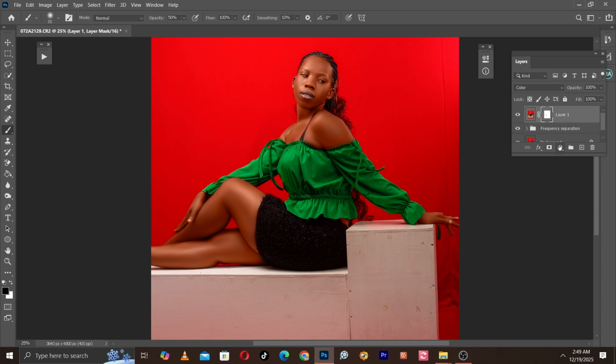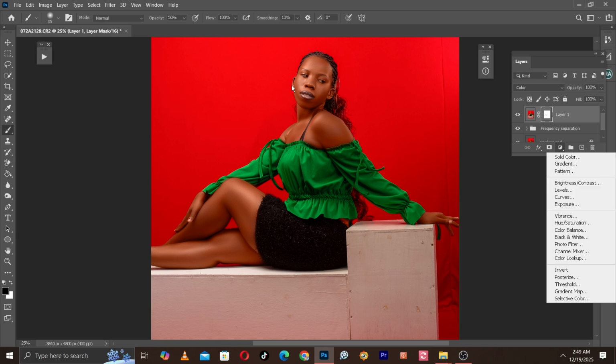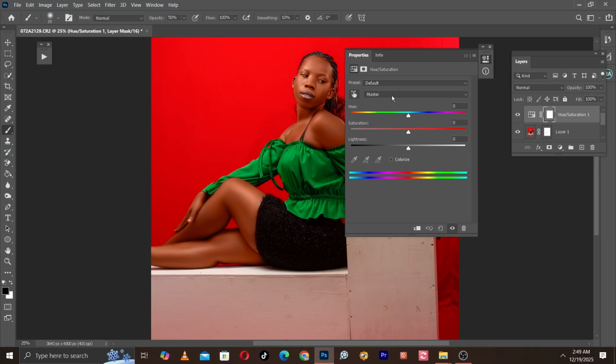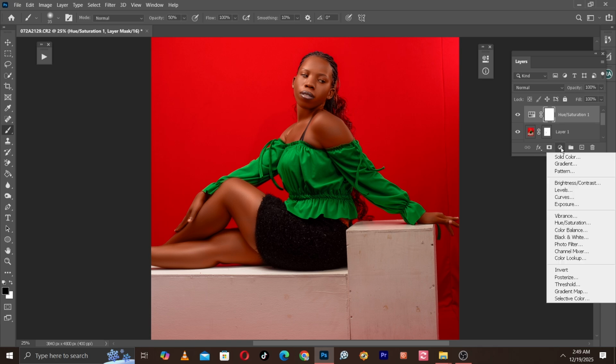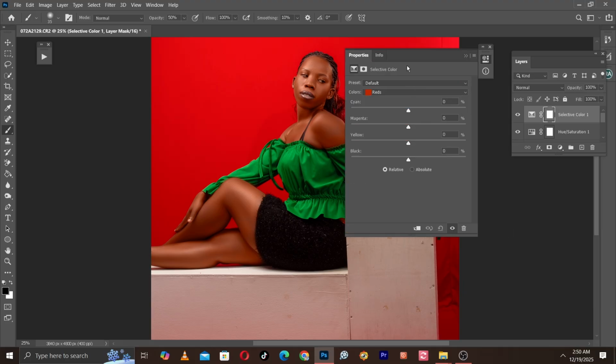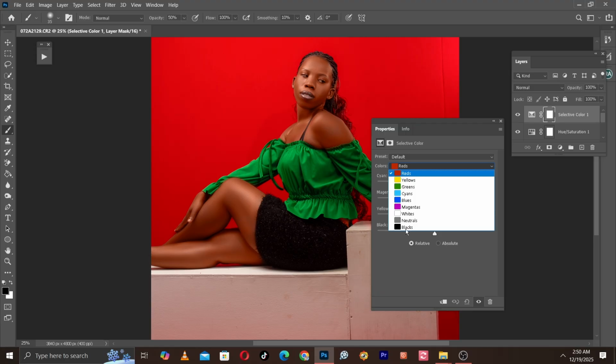So the next thing is I will try to remove these reds, those harsh reds. I'll be coming to hue and saturation, and then I will change this to reds, and then I will play around with the lightness of the reds to around -6. And another thing, I'll come to selective color, and then I will be choosing the blacks.